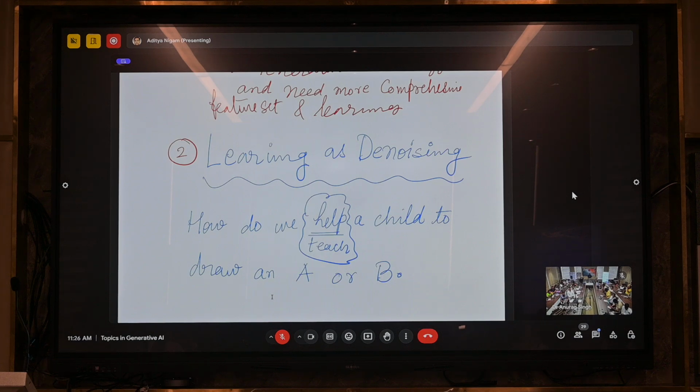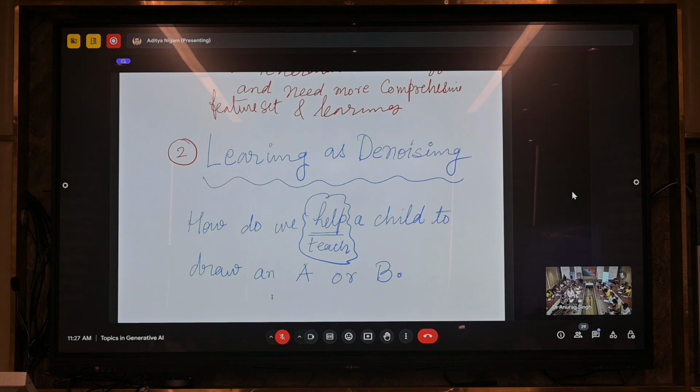VAEs and GANs essentially try to learn different distributions. One is trying to learn the distribution of the latent representation Z, and the other one is trying to get hold of the distribution of X, or the images themselves. But both of these are not the way in which you actually want your kid or a small child to be trained to draw certain things.